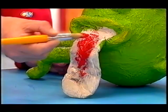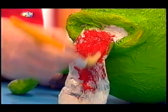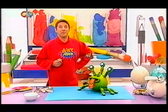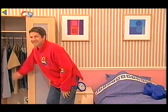And when you finish painting him, just add in some detail with permanent marker and you'll have a pet monster that looks something like this. Gruesome. And now you can place him somewhere around the house. And he can lie in waiting.